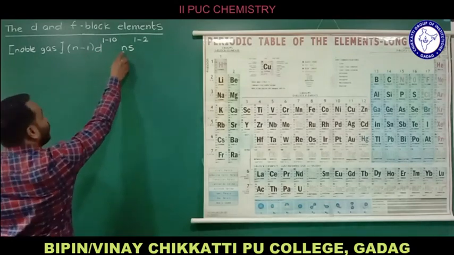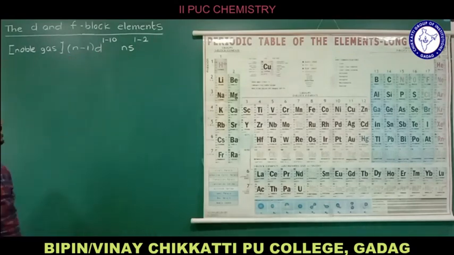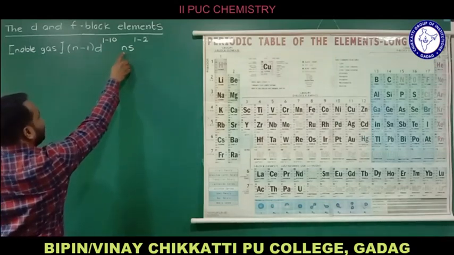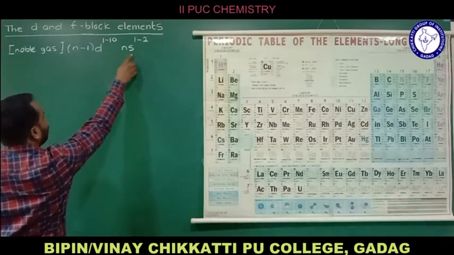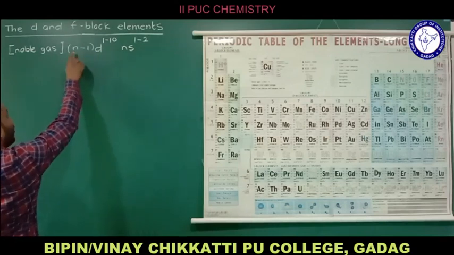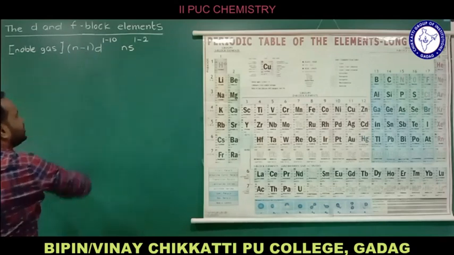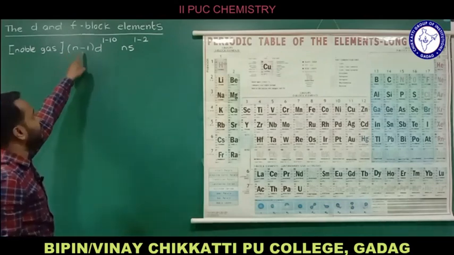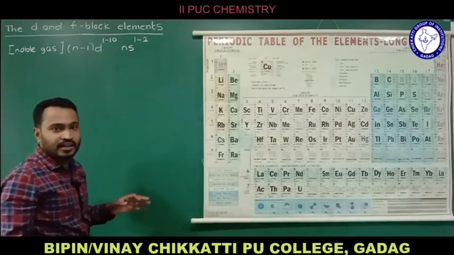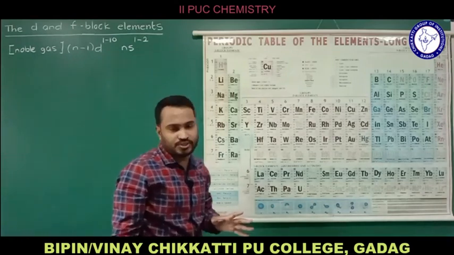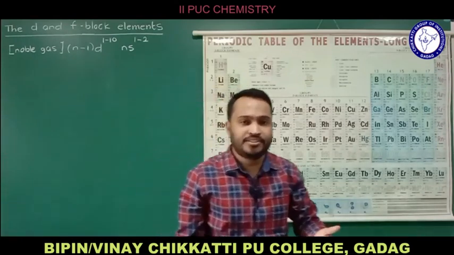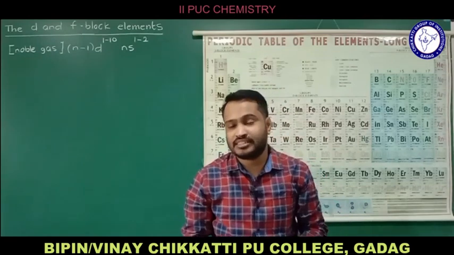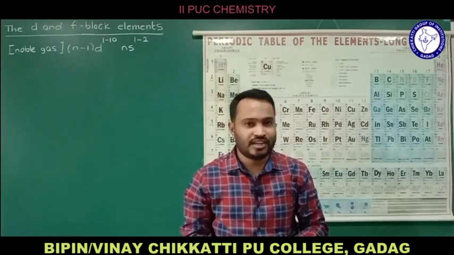n is one quantum number and n minus 1 is the quantum number one less. So if you consider 4 as the quantum number, the 4s atomic orbital, then one less than that is 3d. Therefore the added electron enters into the (n-1)d atomic orbital. The elements where the added electron enters into the (n-1)d atomic orbital, we call d block elements or transition elements.